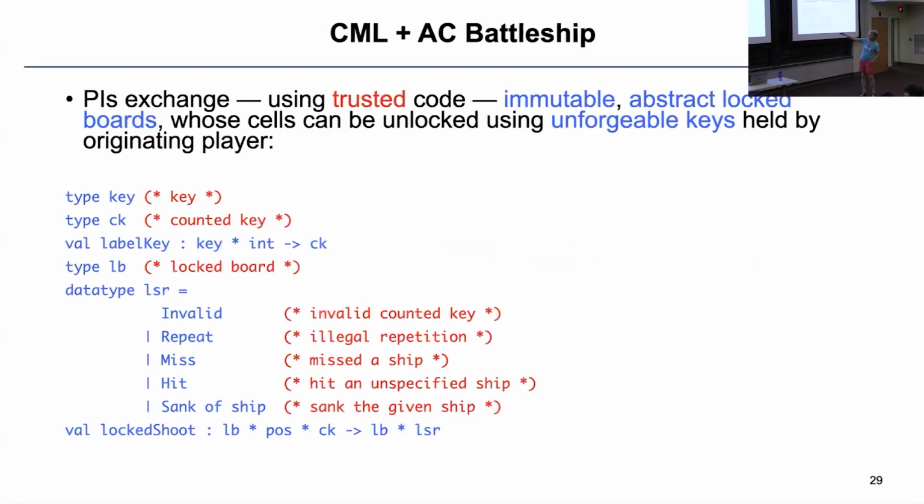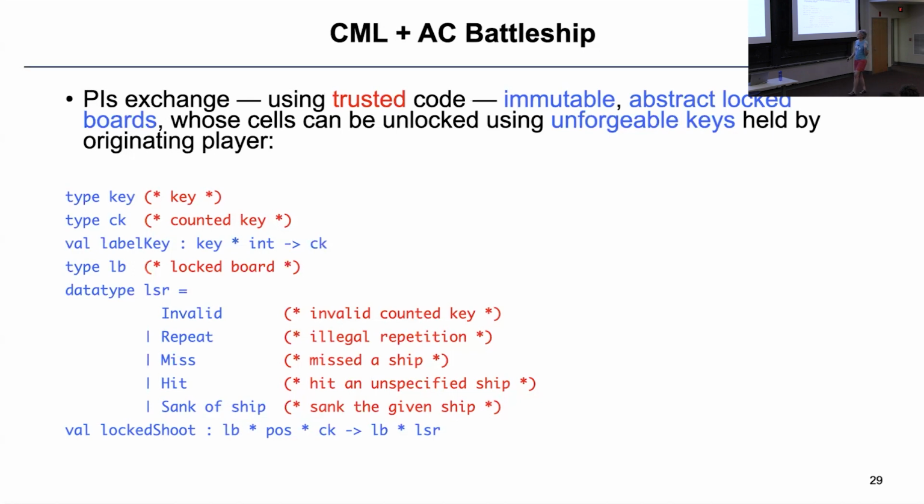So the trusted infrastructure is not building the counted keys. You give it a representation of the original board. It gives you back a locked board and all the keys, which are uniquely associated with the different components of that board. So each player interface is getting 100 keys. It's a 10 by 10 board, I think that's right. So it's getting one key per position, and they're all different because they're unforgeable. It would be bad if both player interfaces had overlapping keys.